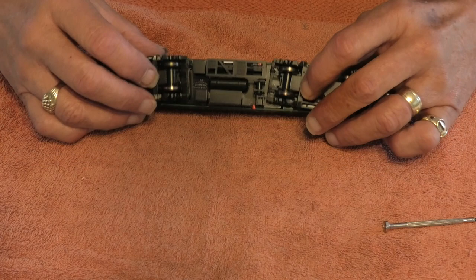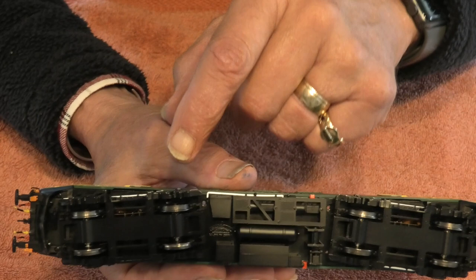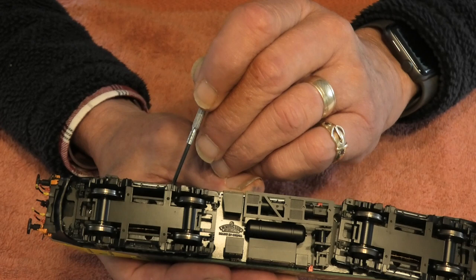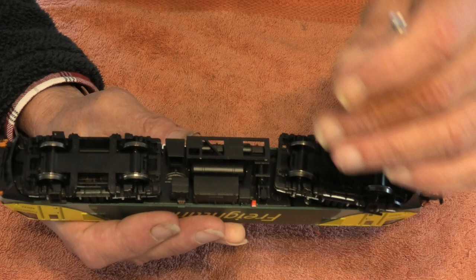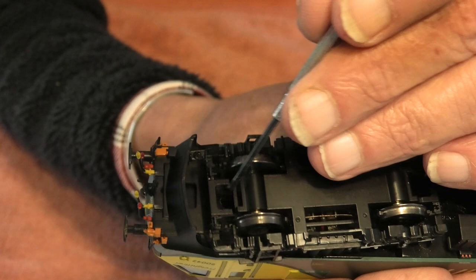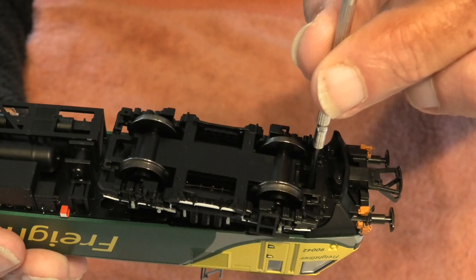The next thing you need to do is, once you've undone those, I have actually taken these screws out, so I'm not boring you with that, just underneath the center rear of each bogey, one each side, is a screw hole here and here. And there is a screw in there which you have to undo, and a screw in there you have to undo. And similarly, just in here, underneath that little gap just here in the center, is another screw. You have to undo that. And likewise at the other end, just here, there is another screw. So there is a total of eight screws to take out.